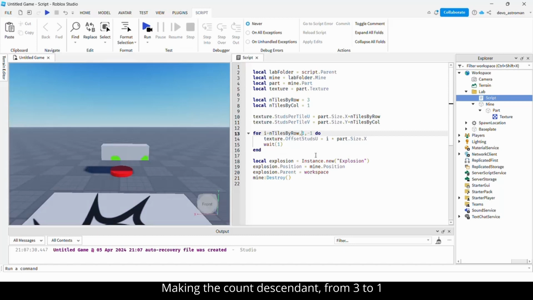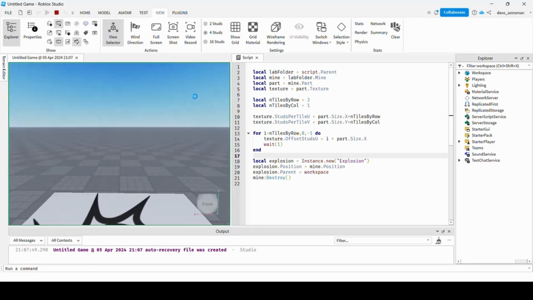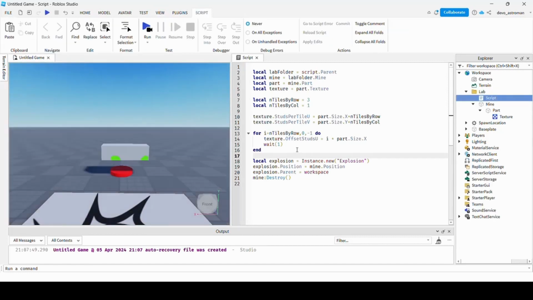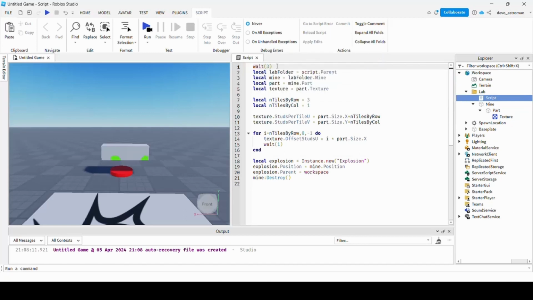We can change this to 0. Nice. Let's make a small delay here. Wait of 3 seconds. One.